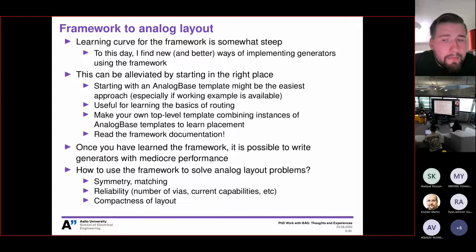Could you elaborate a little more on why you say that's the easiest approach? Have you tried using Lego or Lego 2? Or tried to reuse P cells, for instance? Let's say you have existing P cells, the primitives. For Lego, I have no experience, so I'm not really sure. It might be easier to start with Lego. I don't know, so I cannot really say about that.